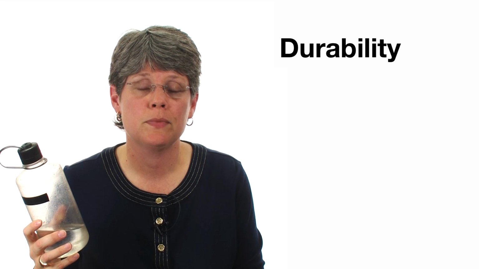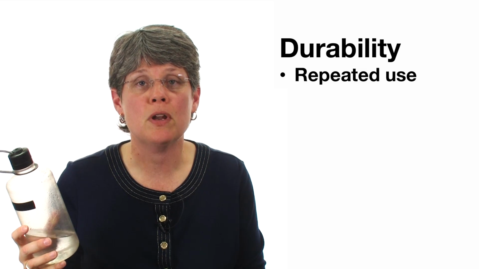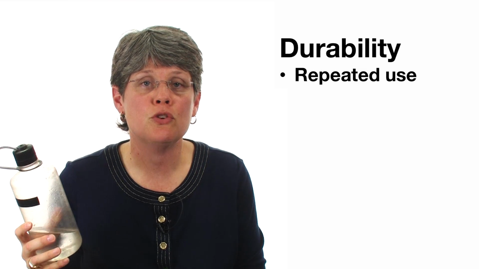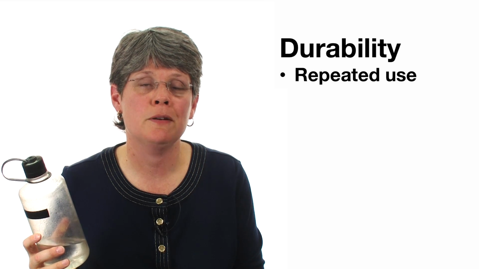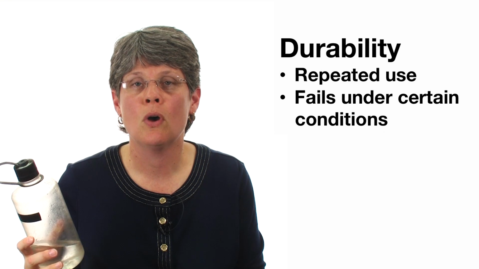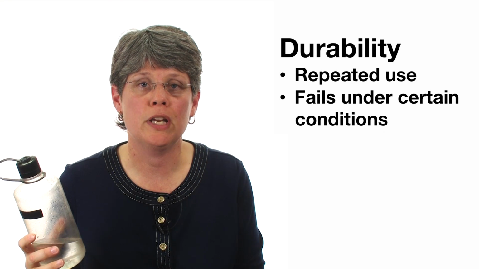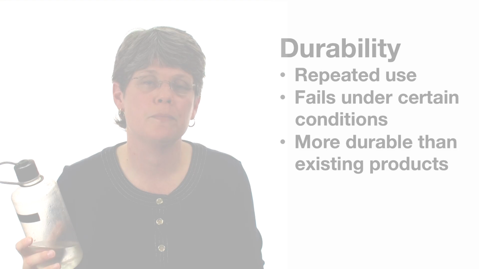So when you think about the term durability, you could define that for a water bottle in many ways. It could be that you could use the water bottle for some number of times under regular use. Or you could define durability as that it would fail under particular conditions. Or you could define durability just to be more durable than the products that are on the market.